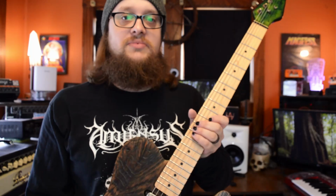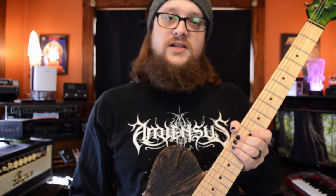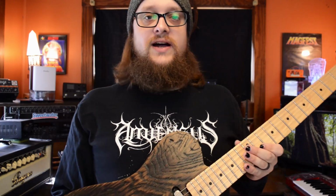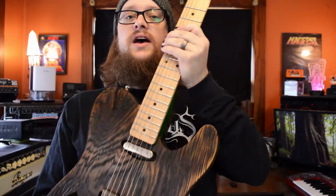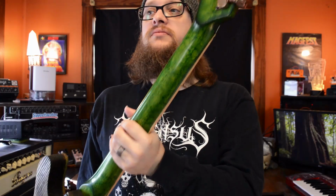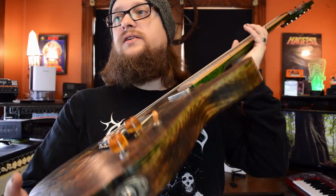Among other issues that popped up, it just seems like this whole thing was cursed, but I feel like for a first guitar build, it's probably pretty common. But yeah, I guess I'm just happy it's finally done. I think it turned out great. I love it. I love the way it looks, love the way it plays. It's still kind of settling in, but I think for the most part, it's probably about done. It's keeping tuned pretty well, intonated and everything.